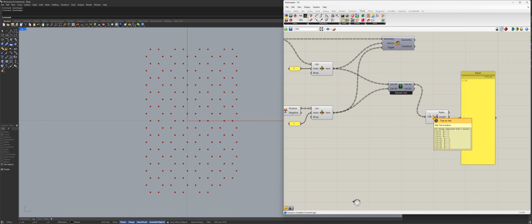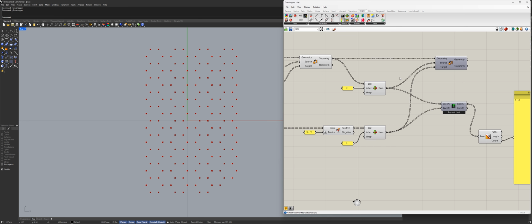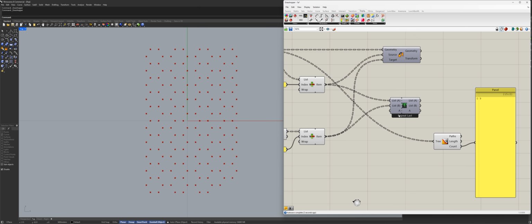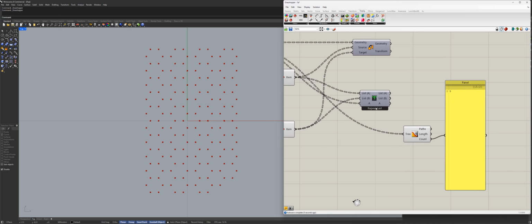You already know how the longest list works. It repeats the last element in the list if it is shorter. So now we have 10 elements in the list. So 10, 10. What about our geometry? How many elements do we have in the geometry? 9. But if we plug that here, we will get 10. It will take the last element, which is this one, and duplicate it.